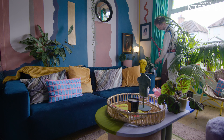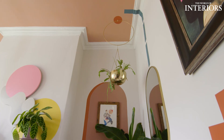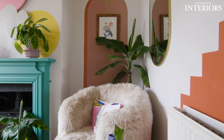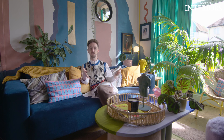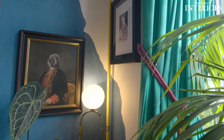I try to style things in a maxi minimalist way — so it feels like a minimalist approach, but it is secretly maximalist. Because I moved in during lockdown, I had to do things by myself, so I've really come at this from a super DIY perspective. I've built tables, done curtains, painted the walls. I'm super proud that I've been able to turn my hand to most of the features in the house.